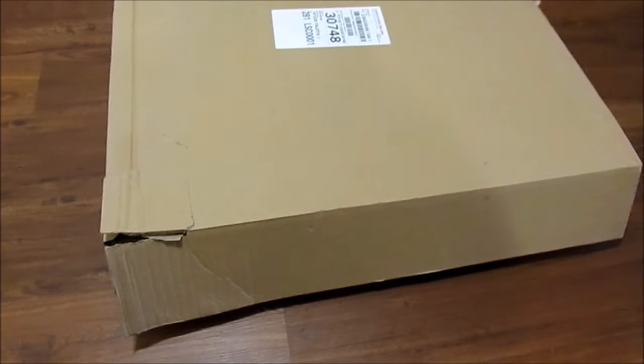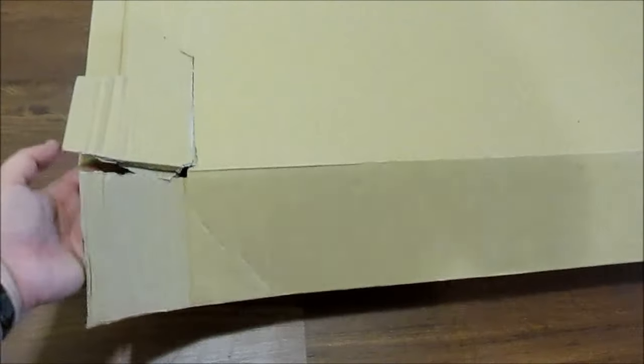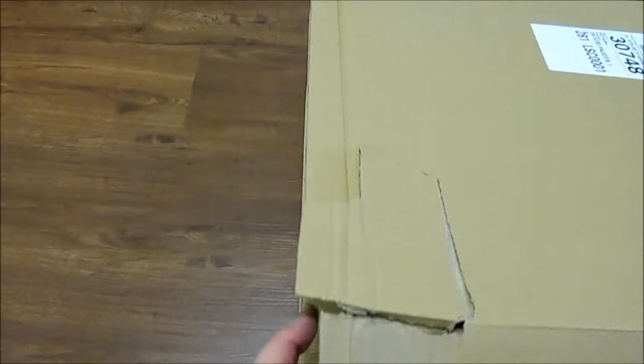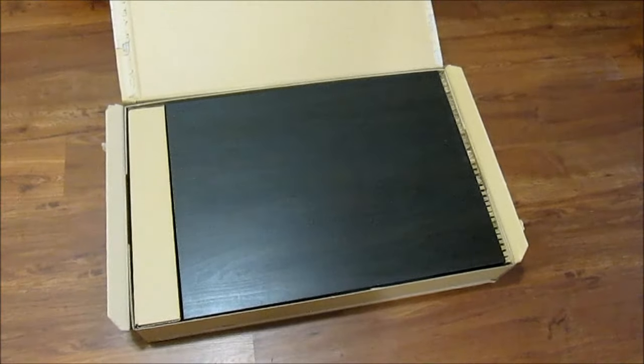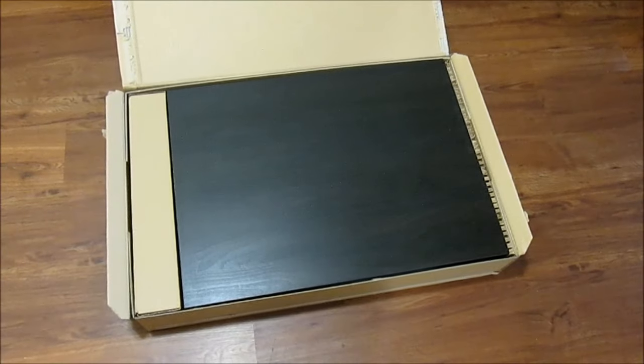To begin, lay your box flat with the flap so that you can open it upward. I've already opened it, so you want to open this flap. And then the sides of the top of the box separate. They're glued as well, you want to separate those. And then the top of the box flips open. Go ahead and remove the contents and set it so that it's easily accessible.